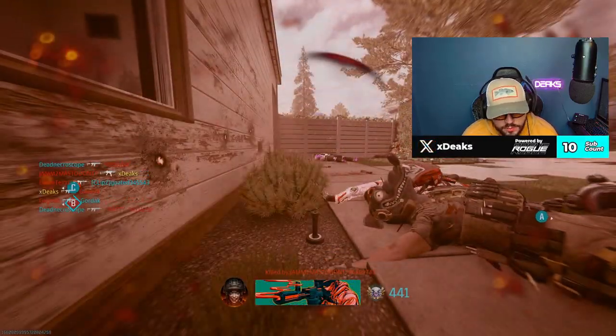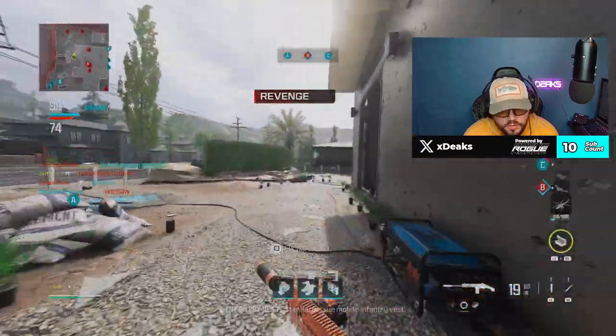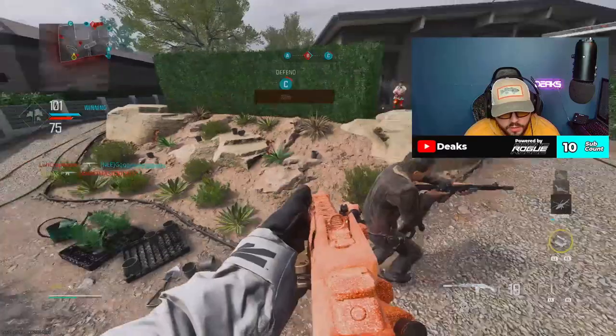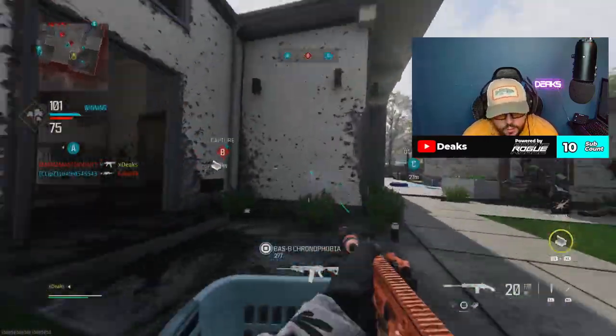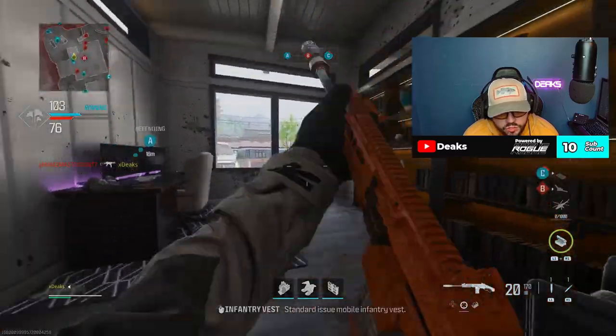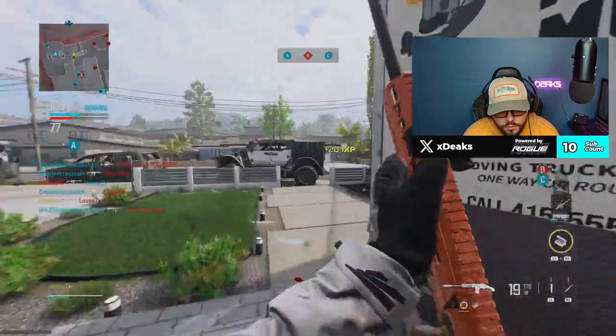I don't know what I was doing, bro. I was just missing. We control two objectives. Oh, friendly mosquito deployed. Poor kid. I feel bad. Oh, and they're over there. Stay sharp. Dude, I think the worst part about it is just the hit markers. But it shoots so fast that you really don't even have to worry about hit markers.